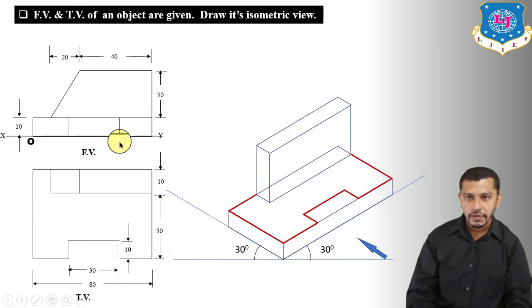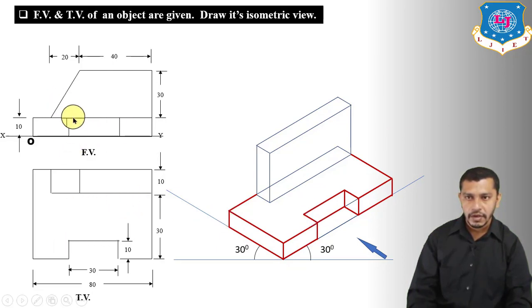Now in the front view you can see that the height of this plate is 10 mm. So from each corner show the height, or draw the height over here, 10 mm, 10 mm, 10 mm, 10 mm, 10 mm, 10 mm. Now connect this point to this point, this point to this point, this point to this point, and from this corner draw a line parallel to this line. So this will be the top view of this bottom plate.